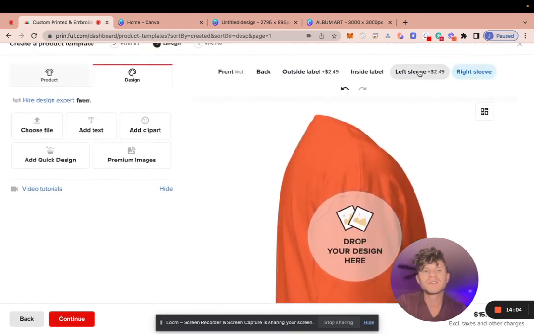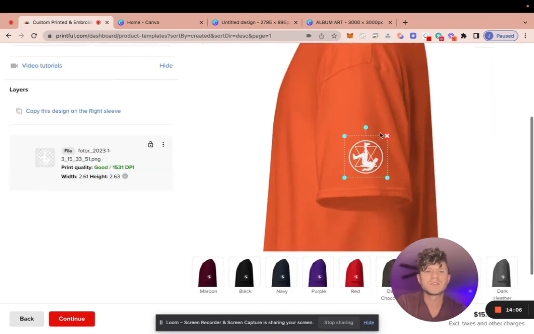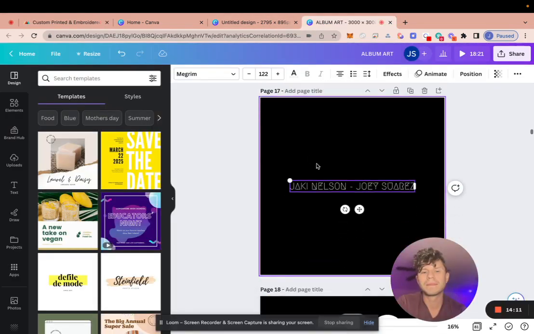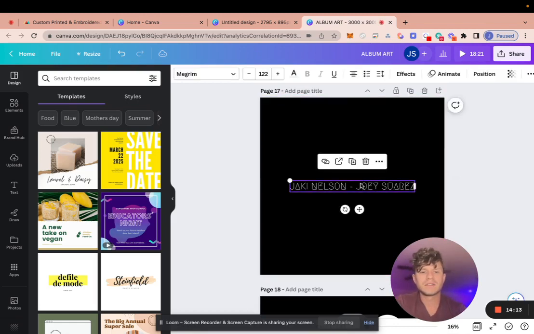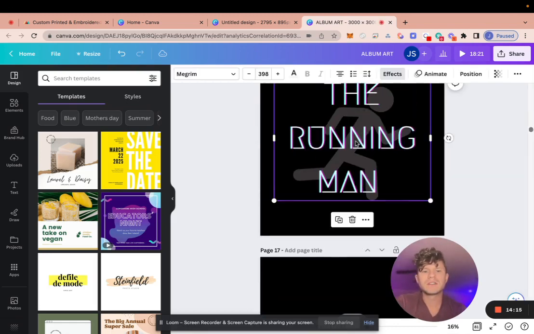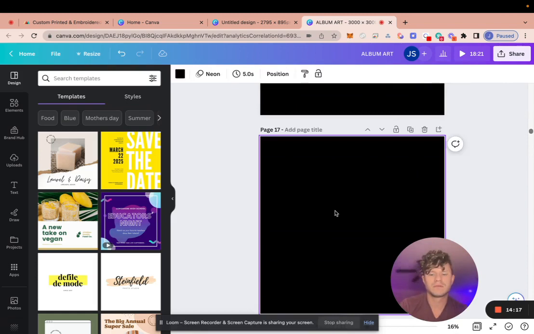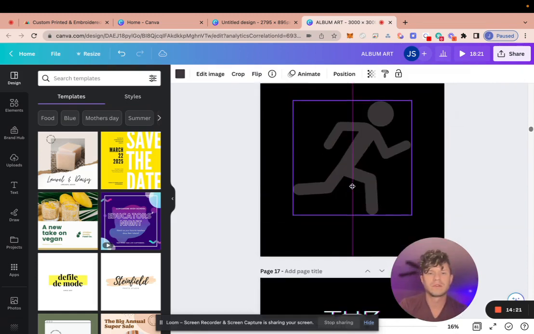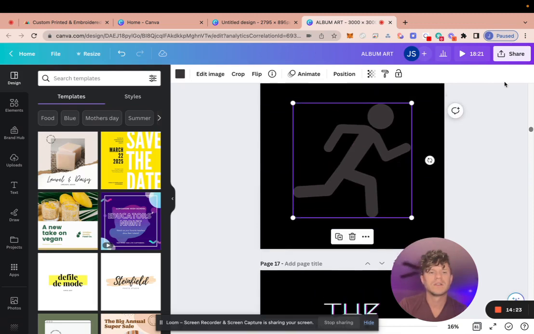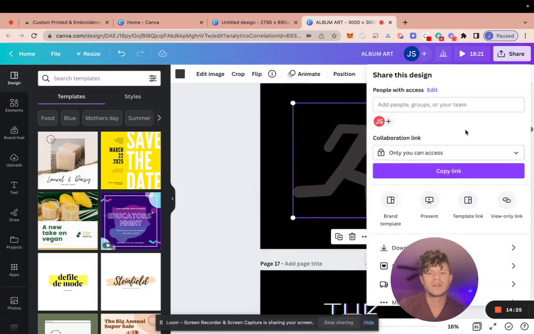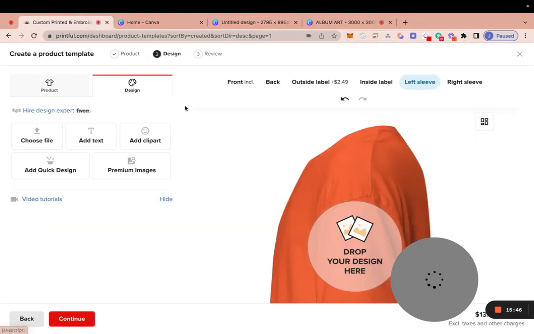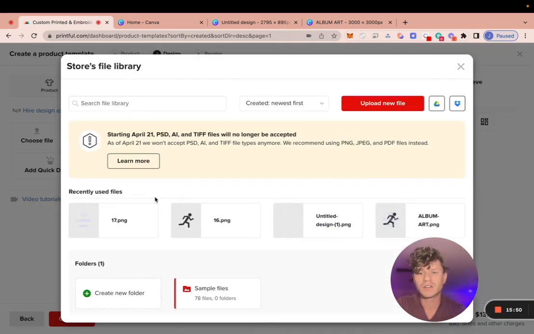Something actually I want to do, let's get a little more creative than this. You know, instead of just using my generic symbol, what I'm going to go do is come back here. I'm going to get rid of this. And I'm actually going to separate these elements. Make sure they're center. And I'm going to download them. And I've already ran ahead and uploaded those files to this. So we're actually just going to go ahead and choose them.